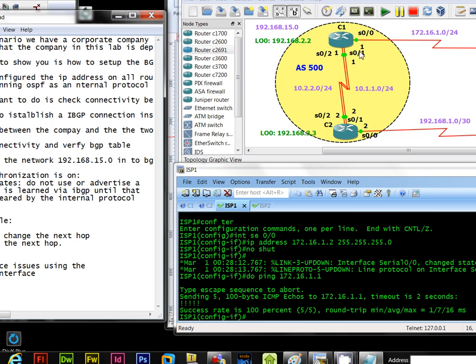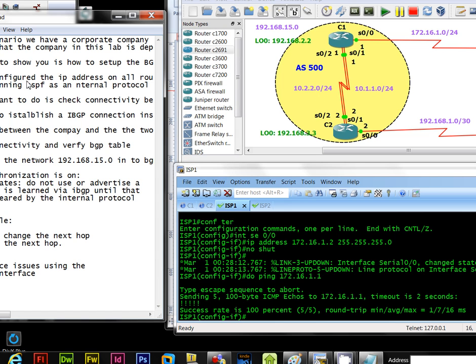We assume that this company is very dependent on the internet connection for some reason. Maybe they are running e-business and they want internet users to access their e-business servers and web servers, right?